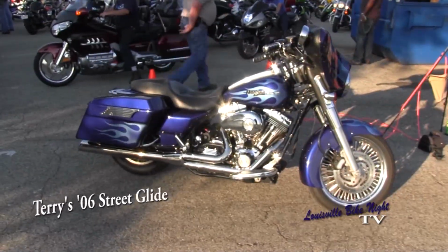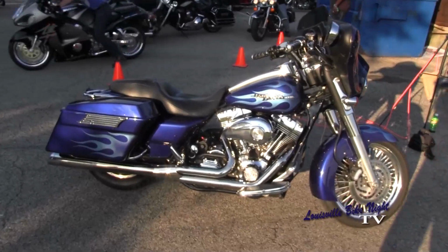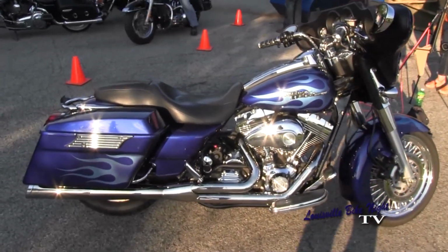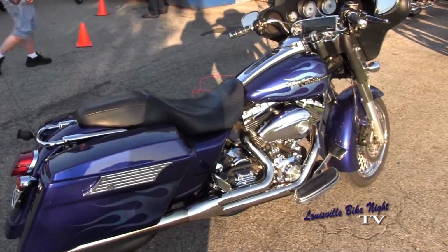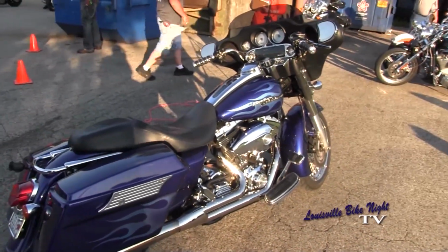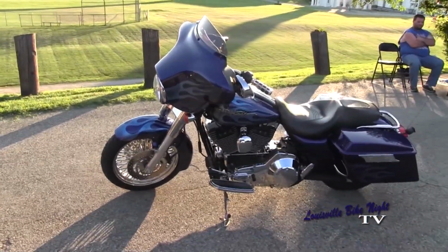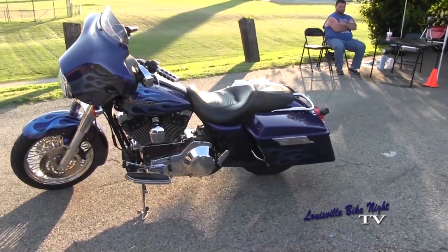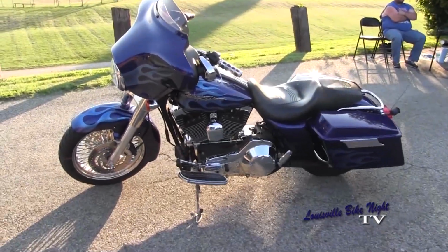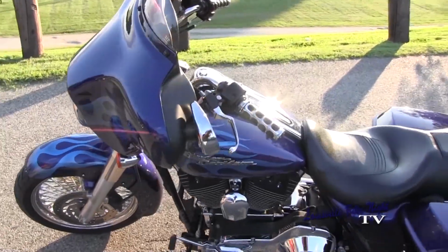Tell us a little bit about your bike. She's an '06 Street Glide, KG paint job, 17-inch front wheel, 50 beefy spoke. It's S&S fuel injected, with a header. She's been put through the mill big time. The paint job came through KG where I crashed it down at Bowling Green. Long story short. But she's a sweetheart. It's my last one, my 4th one. I'm about 33 years in the saddle.